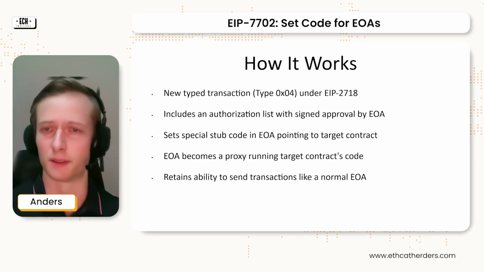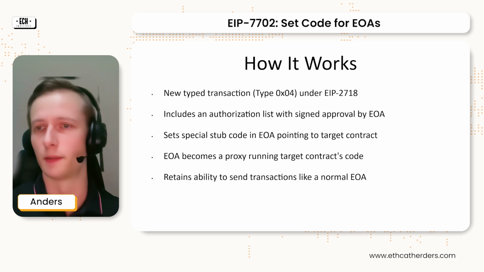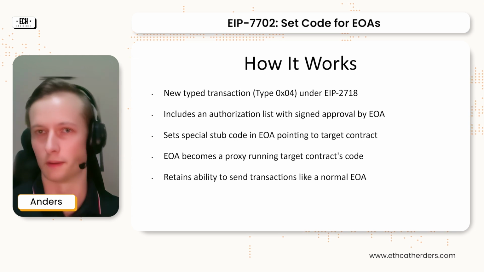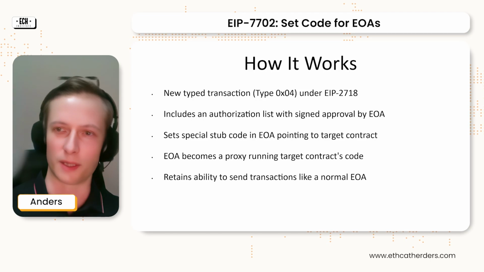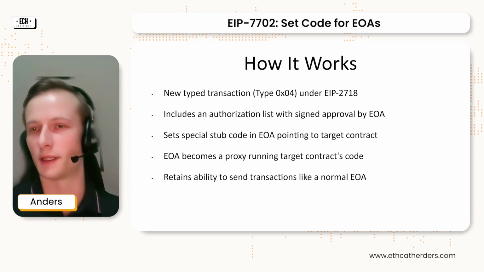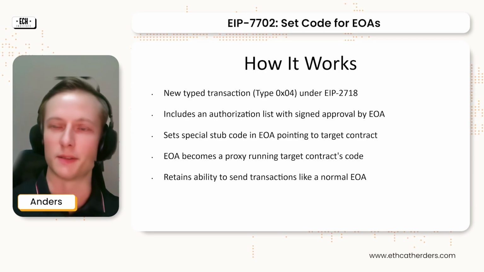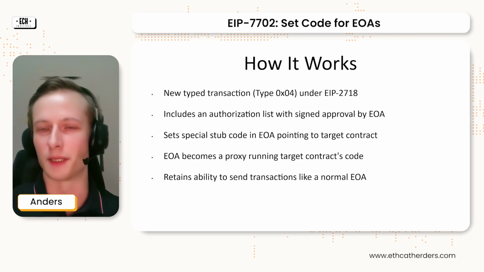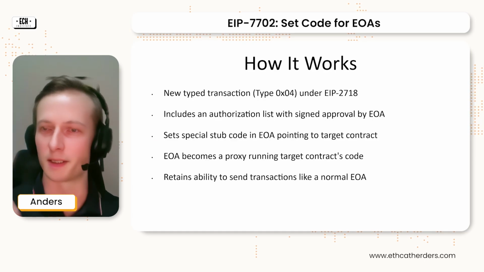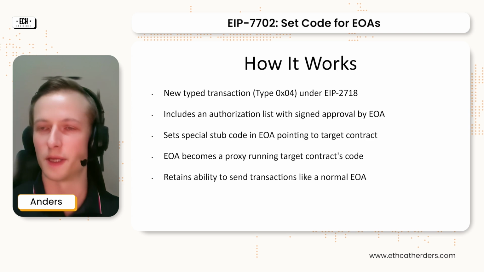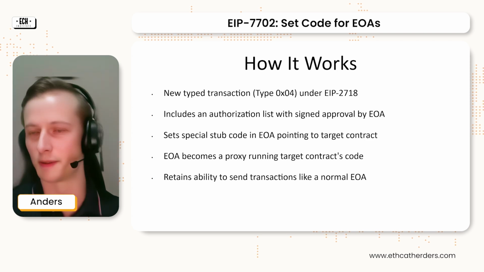So if you want to experience the benefit of 7702, what you will need to do is you will need to sign a request, which most likely will be in your wallet. So at some point, MetaMask is probably going to include this feature, and you could potentially upgrade your MetaMask account to a delegated account. And to do so, you would need to sign. And then we can imagine that most likely MetaMask would want to collect a lot of requests, because actually there's no limit other than gas to how many requests you can have in a single type 4 transaction.